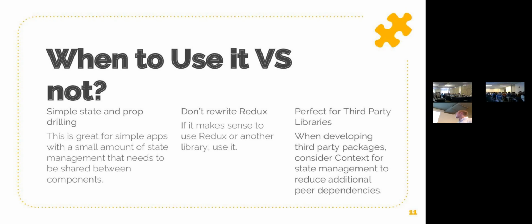Moving on. Now that we have context and we have this.setState and we have React Redux, when do we use this and when do we not, and what do we use where? Ruben and I discussed this quite a bit as far as where we think this fits in. We think the example implementation that we gave is a great example of when to use context.